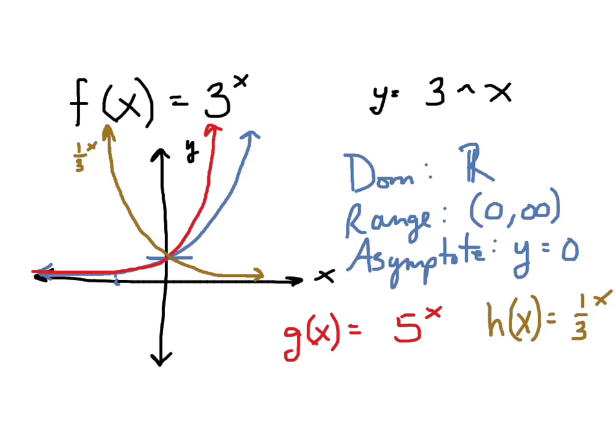but this time, anytime you have a fraction, you're going to go downhill. Same thing if I made an orange one that said, let's go to the x equals (1/5) to the x. Now I'm right in this category, and all I'm doing is flipping that 3 to the x and 5 to the x over the y-axis. So just so that you guys know, that's what happens.